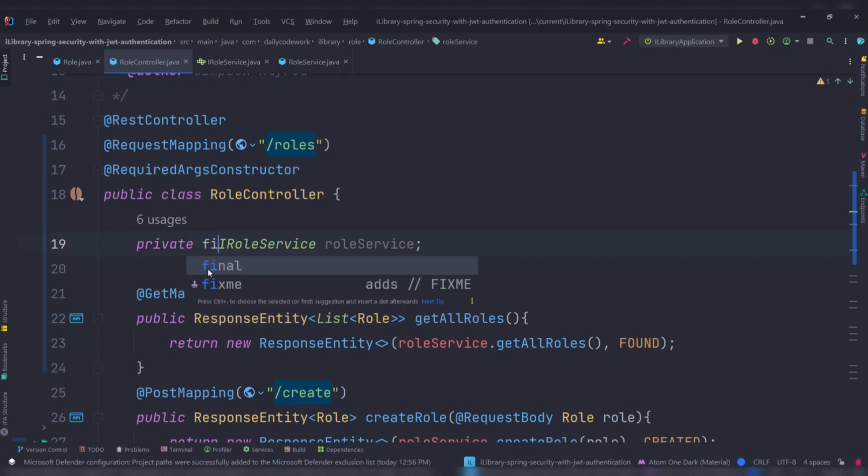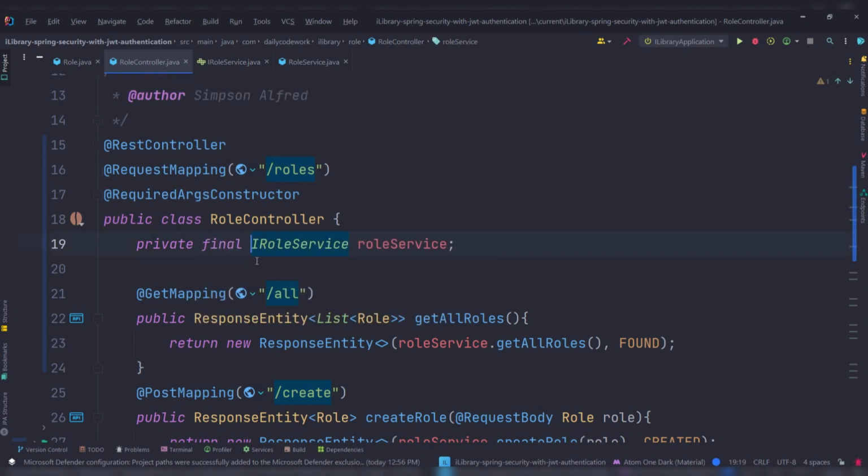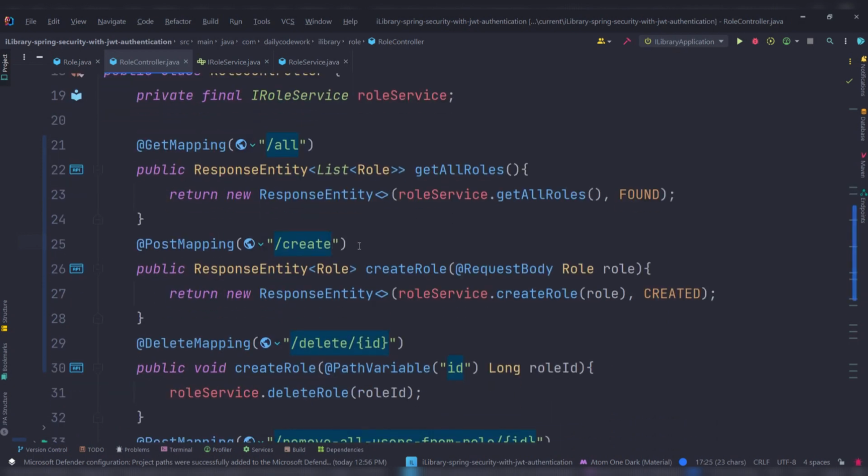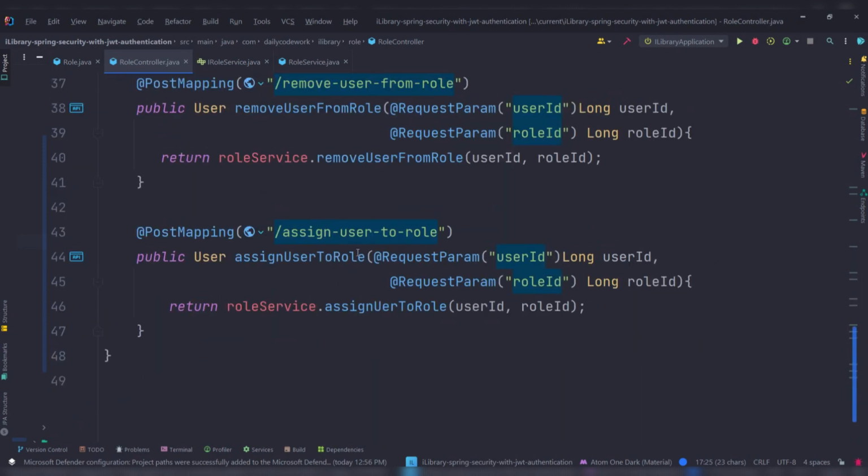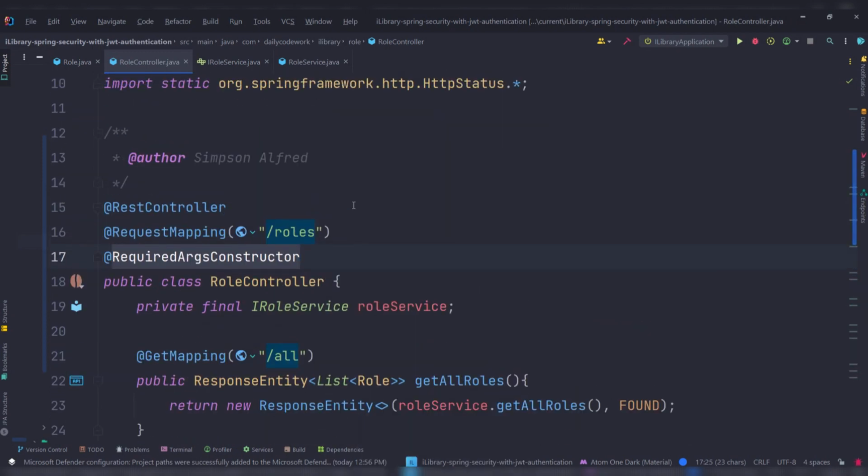So now we have finished implementing this. This one is going to be constructor injection, so let's make it final so that the annotation can pick it up for us. Cool. So now you see it's highlighted, because this annotation only injects fields that are final, non-static final fields. Okay, cool. So far so good. We are done with the implementation of this.